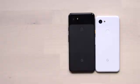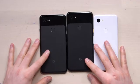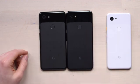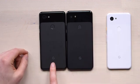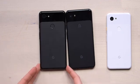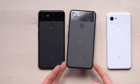And then I might as well also bring in the old version. It's hard to call it old at this point, but that's the standard Pixel 3 XL. You can see it's a bit different, actually. The new guy's a bit taller, just ever so slightly. SIM card tray moved around as well. The G is more pronounced on the Pixel 3 XL when compared to the 3A XL. And then this one also has wireless charging, where the 3A does not.